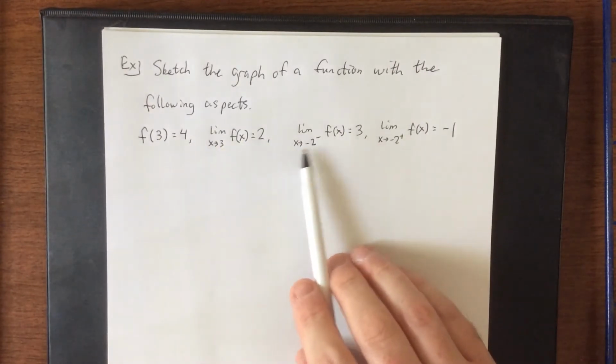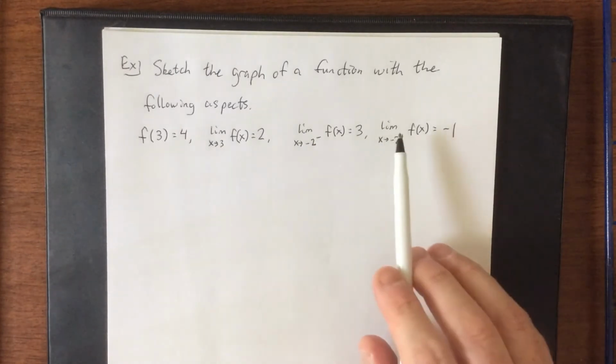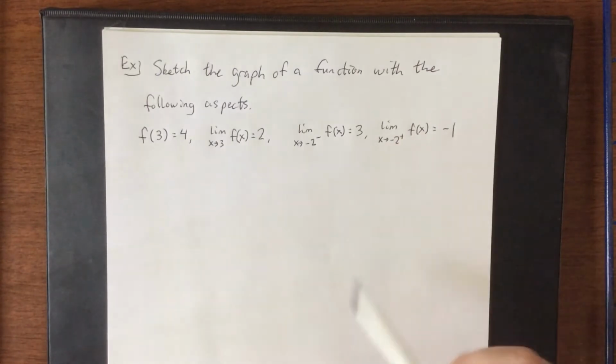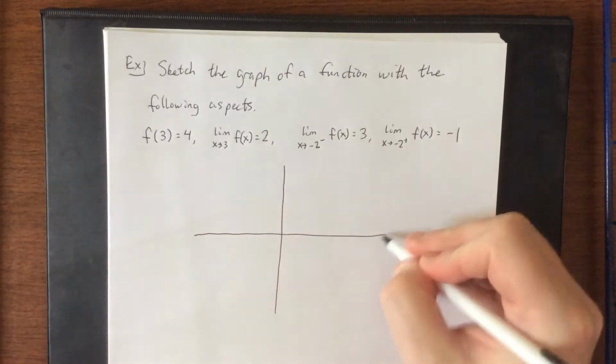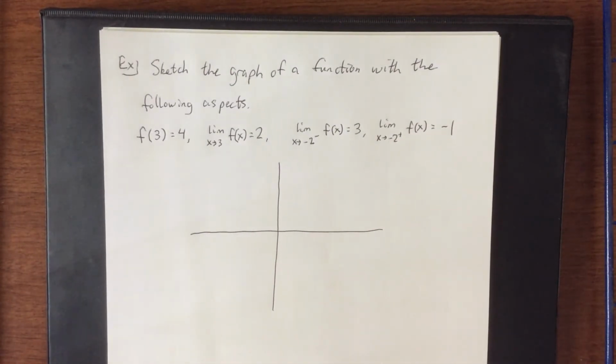The limit as x approaches negative 2 from the left of f of x is equal to 3, but the limit as x approaches negative 2 from the right of f of x is going to be equal to negative 1. Now, any place where the limit exists but is not necessarily equal to a function value, typically that's going to manifest itself on a graph as an open circle. Open circle means you can go up to but not actually touch this particular point.